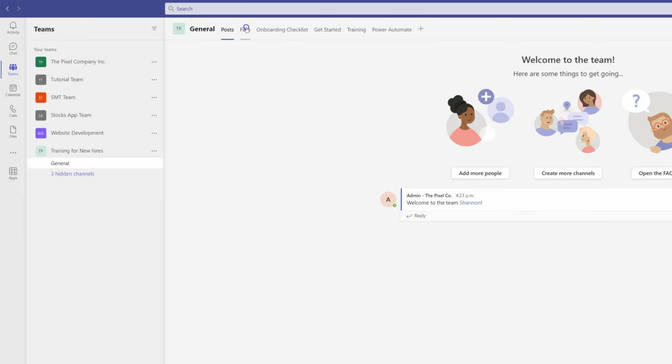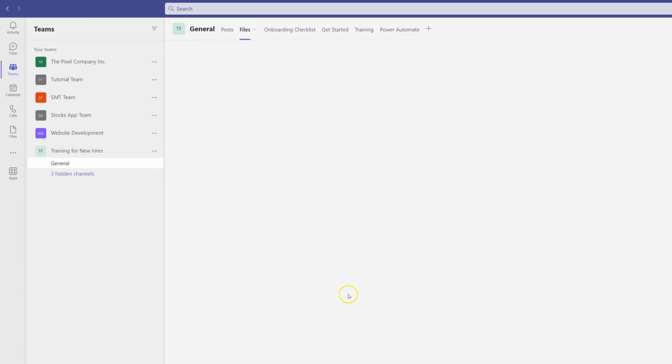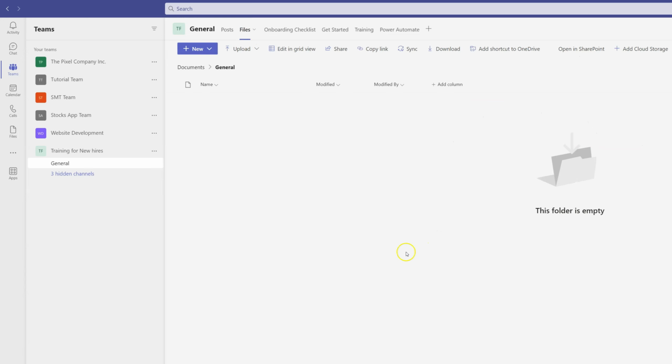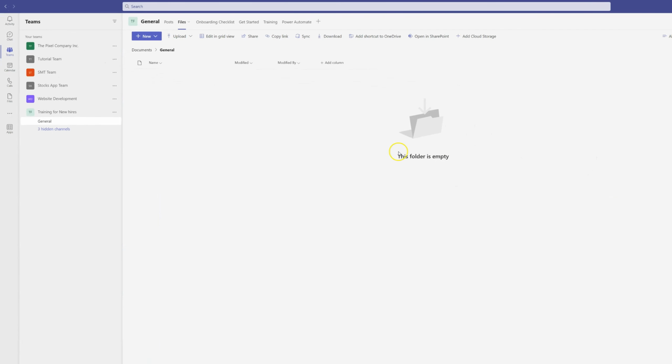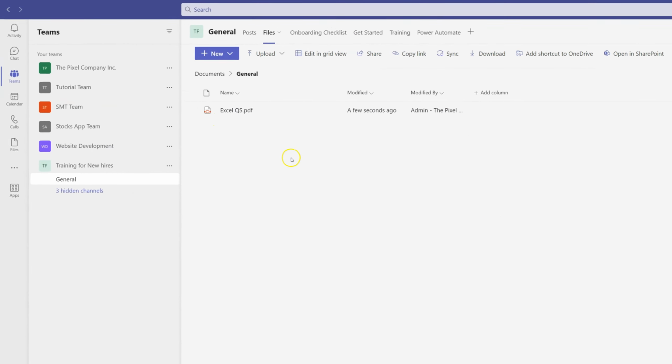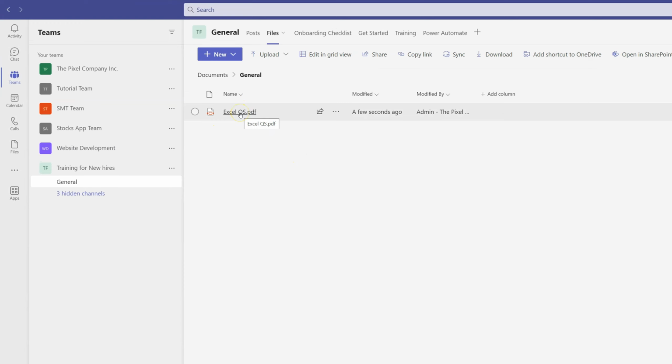Moving further, you'll see files here on the left. At the moment you don't have any files here, but when you want to work on any files, we can simply drag and drop them from our file explorer. Let's say I want to bring in a file from my computer, I simply drag and drop it here. You'll see uploading one item on the top, and as soon as it's uploaded, you'll see the notification. This is a good way how you can work on all your files within Teams itself.